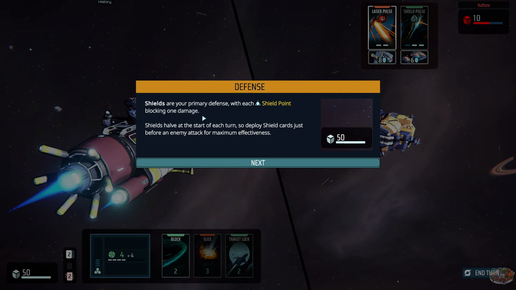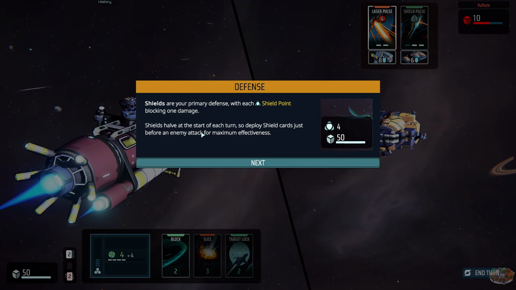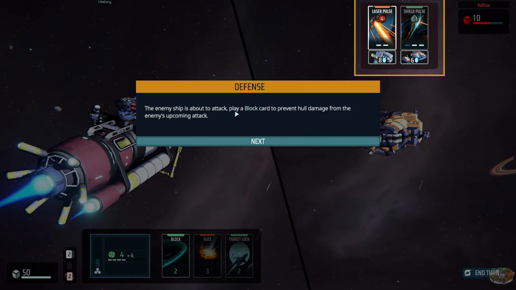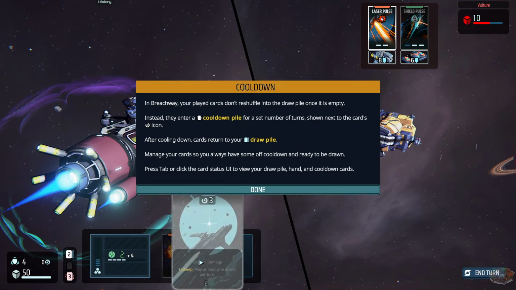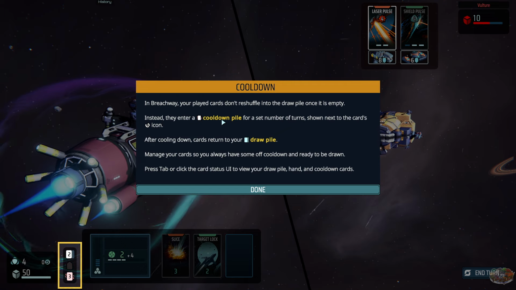Shields are your primary defense, with each shield point blocking one damage. Shields decay at the start of each turn, so deploy shield cards just before an enemy attacks for maximum effectiveness. The enemy ship is about to attack. Play a block card to prevent hull damage from the enemy's incoming attack. Let's do that.